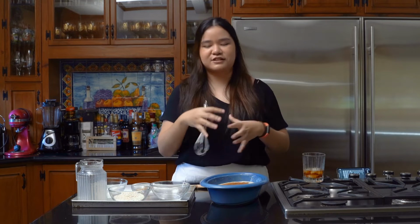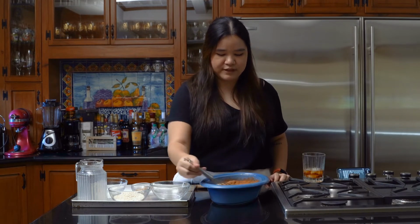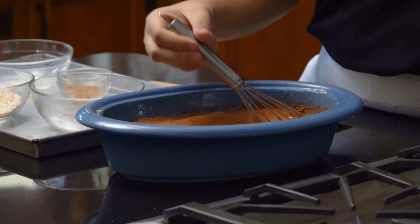The reason why we do all these ingredients first before the rice, so that the cinnamon is well distributed and the sugar starts to dissolve before we put in the rice, which means every piece of rice will be coated evenly in the flavorings and the milks and the sugars. So I'm just gonna give this a rough whisk. Might not mix in completely, and that's fine. You just wanna give it a head start.